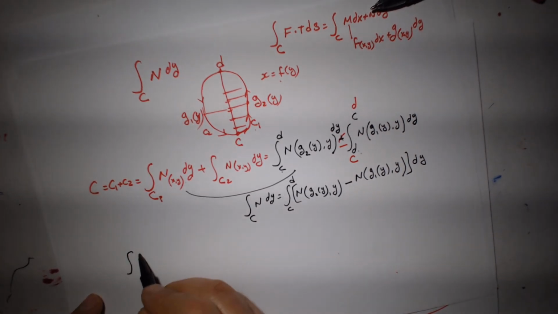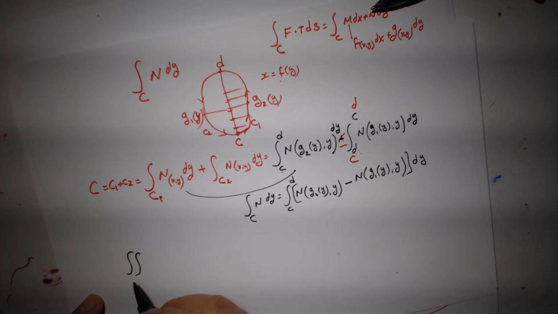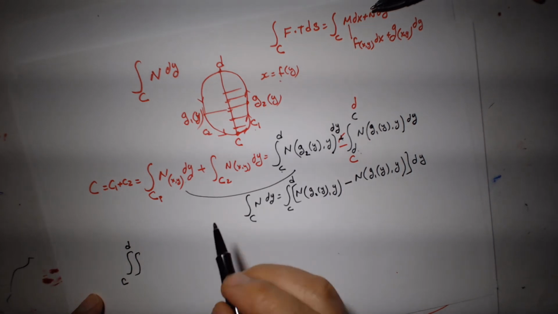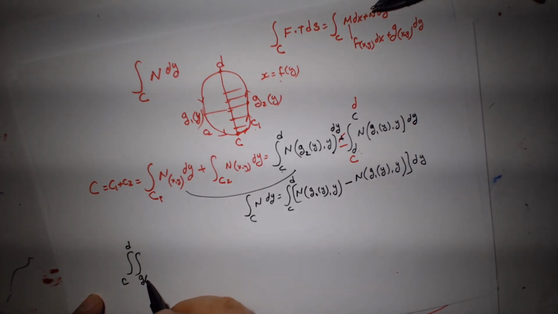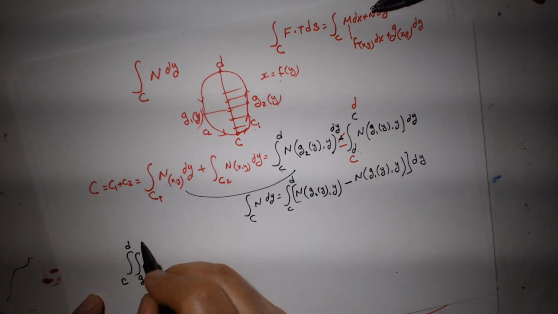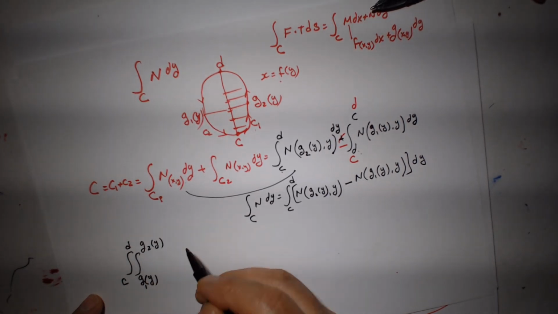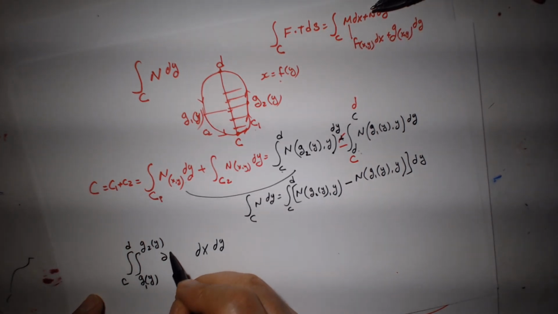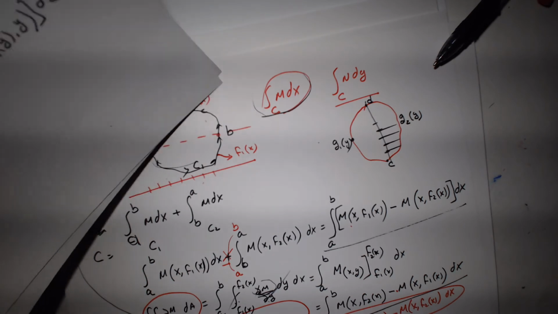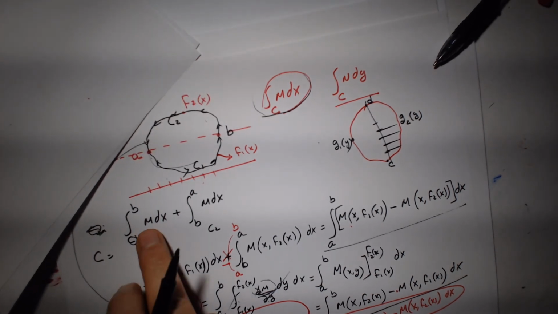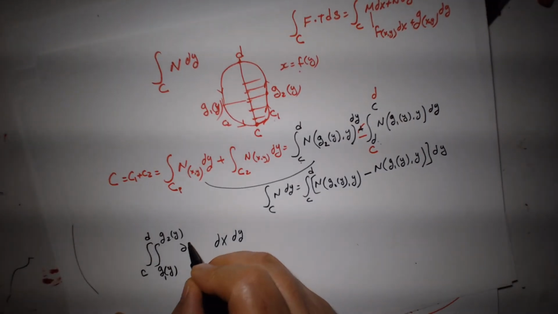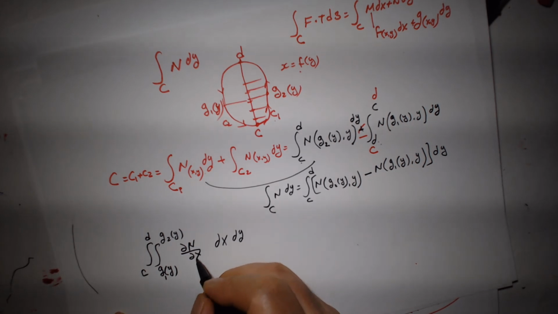Right now, I'm going to change to a region, make my y fixed, but my x, you have the left and you have the right. Your x varies, your y is fixed, but I'm going to do the partial derivative. What did I do over there? I did the partial of m. I hope you remember the partial of m, which was the x component of the vector field. I did it with respect to y. I'm going to do the y component of it with respect to x, and these two are gone.